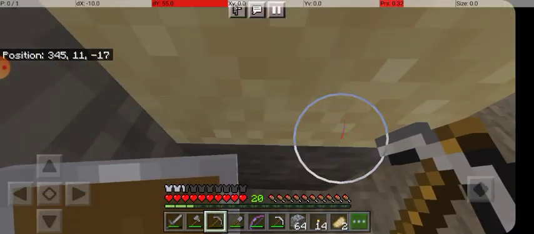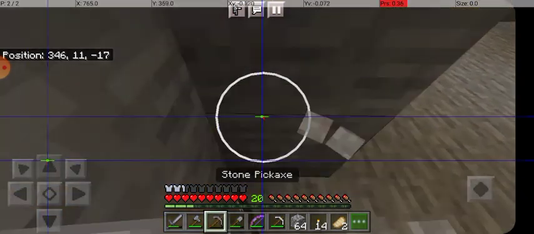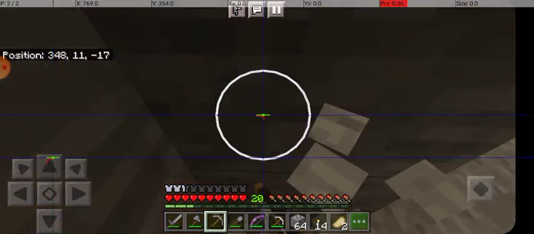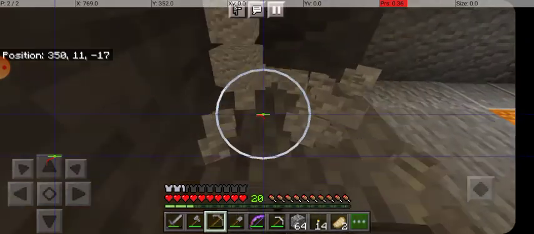Where is this? Oh, I just accidentally took out that cactus. Okay. So I'll need to fix that. Whoops. I'm mining underneath the rail line and I accidentally took out the cactus.